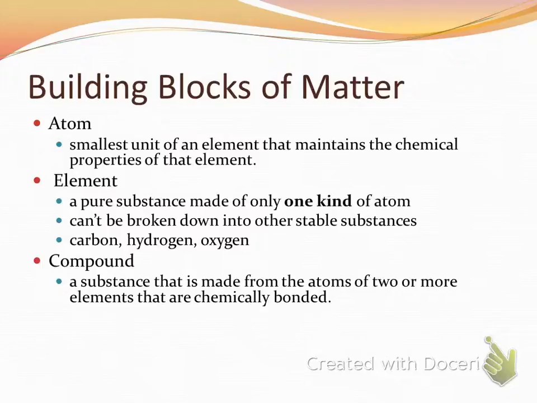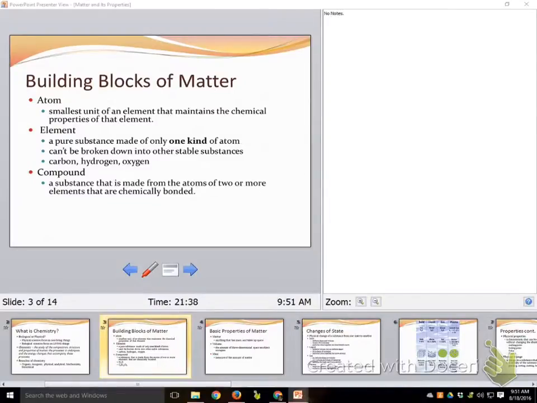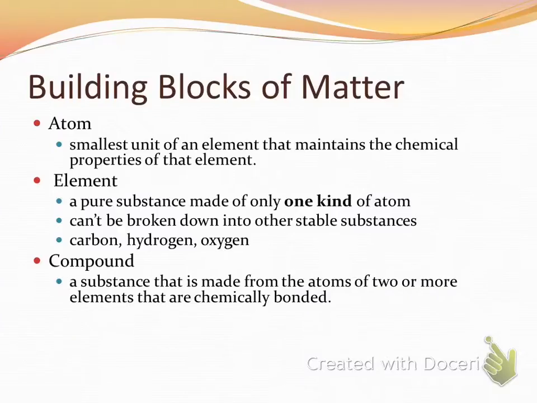Compounds can also be made of two atoms of the same substance. Okay, so compounds can be basically two or more atoms. Could be same types of atoms, could be different types of atoms. Okay, so there are a couple more compounds. They can be pretty simplistic like water. They can get really, really complex.